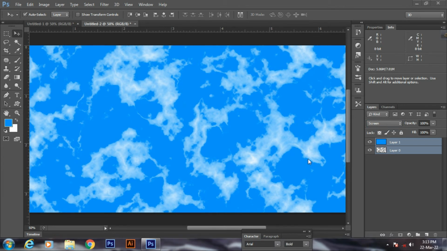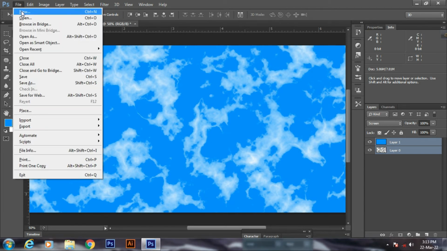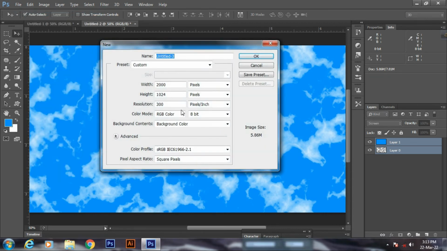Right now I would like to show a new text effect in Adobe Photoshop. First of all, go to the file and now select new, click on the new, width 1024 pixel and height 1024 pixel, resolution 300, color mode RGB and 8 bit.